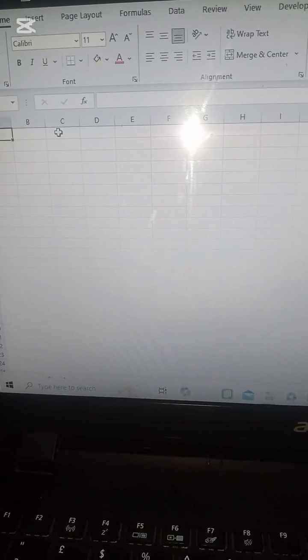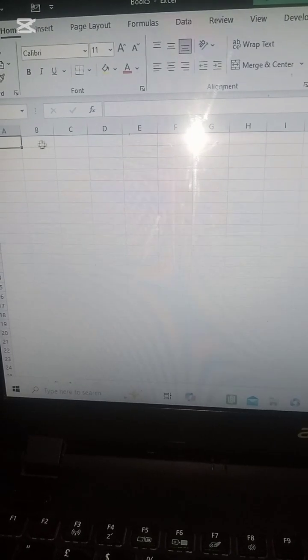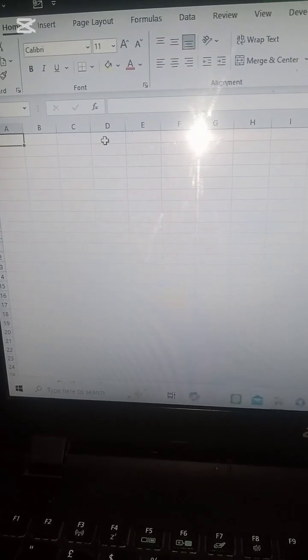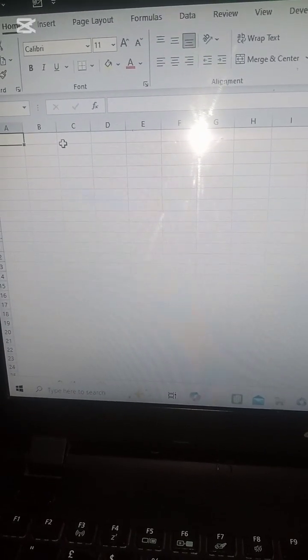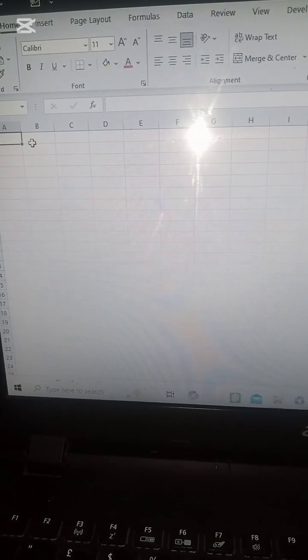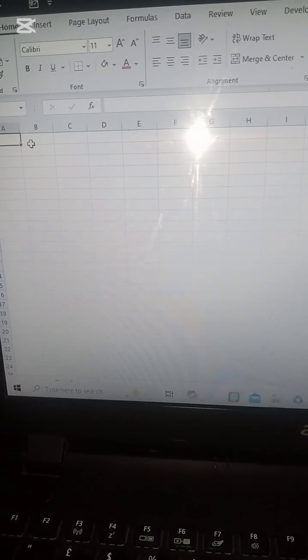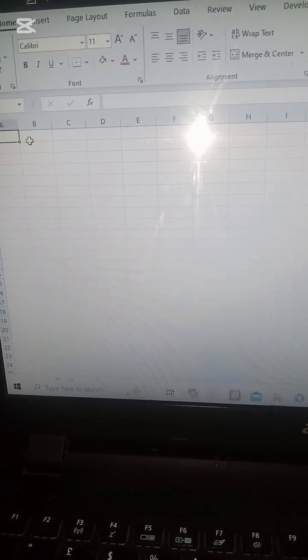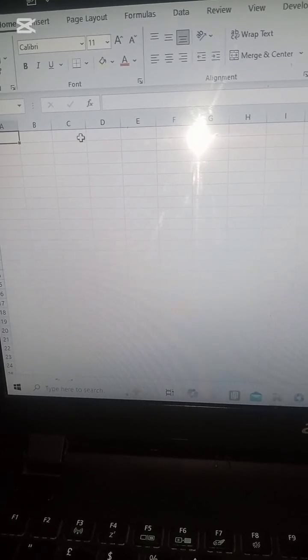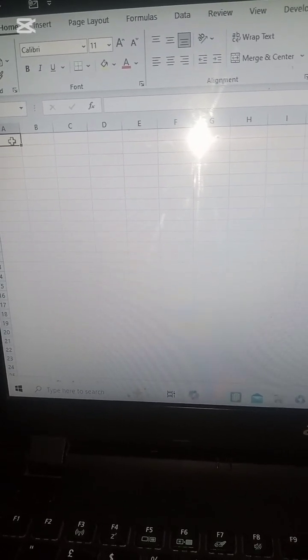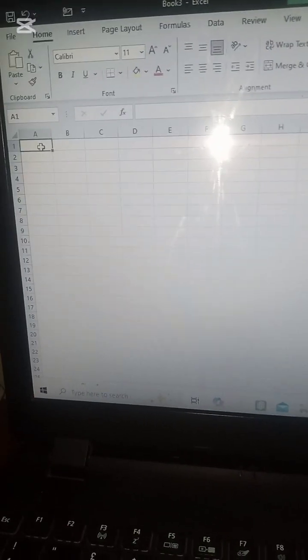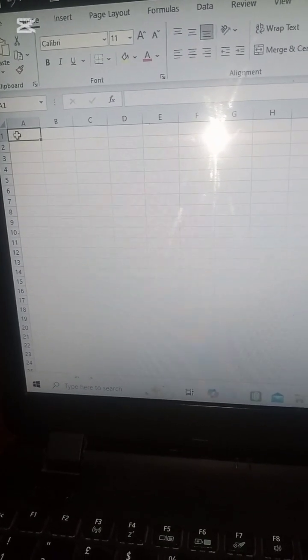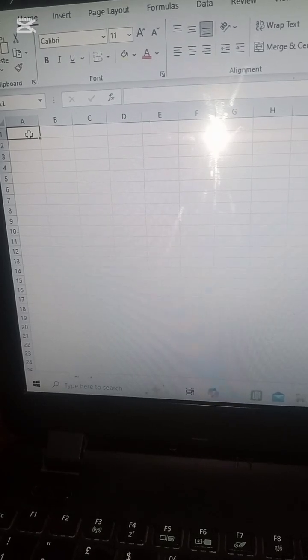Now I'm going to use the first row to enter my variables or my questions in the questionnaire. In the first cell, you can put ID.